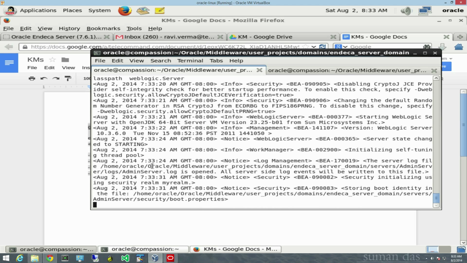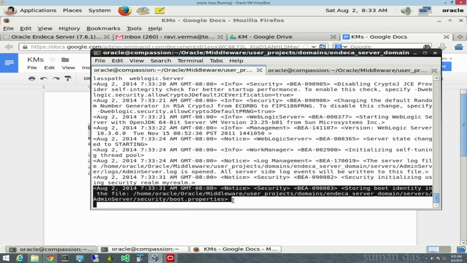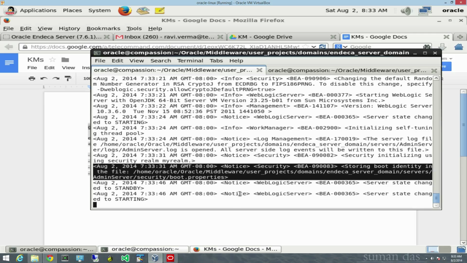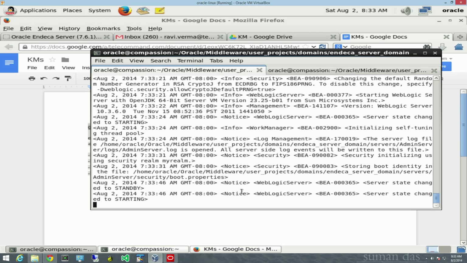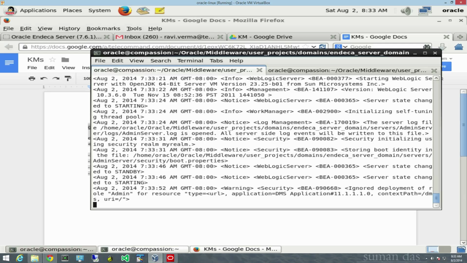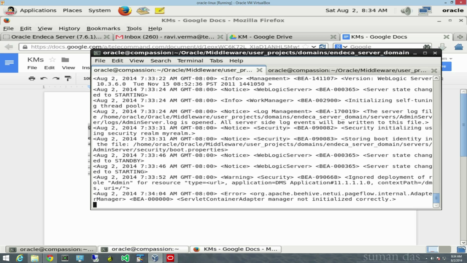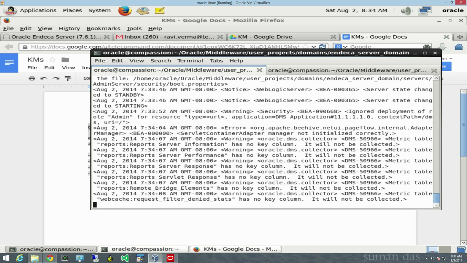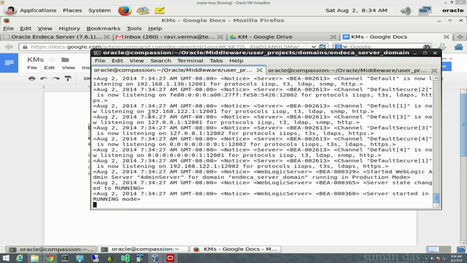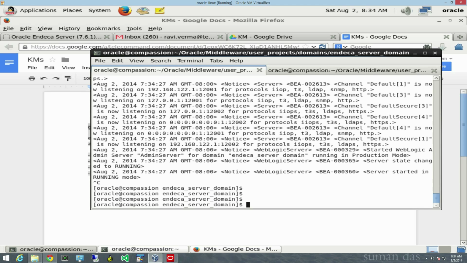So here you see that WebLogic is using the entries from boot.properties. So it started successfully in SSL mode.